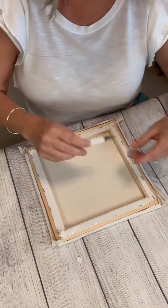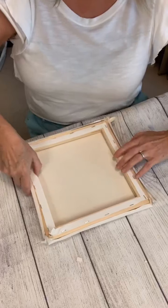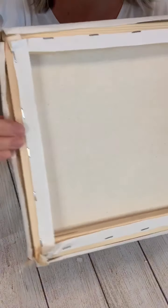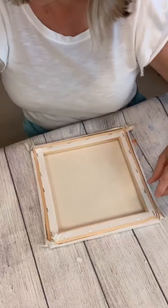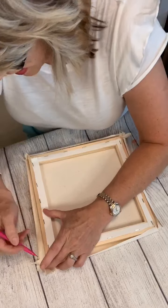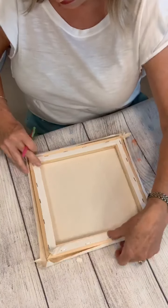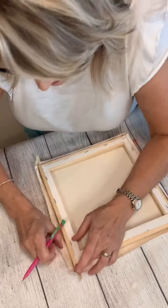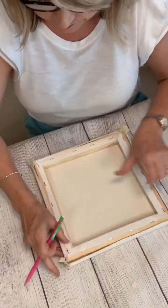Where's my lid? I'm gonna put this away. And what you can see right now is that I've cut all the way around it. The first thing I want to do is just take a pencil and trace. I'm tracing the outside of the wood. When we cut, we're going to cut inside the line that we drew.